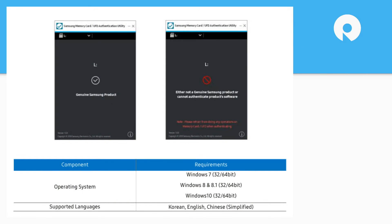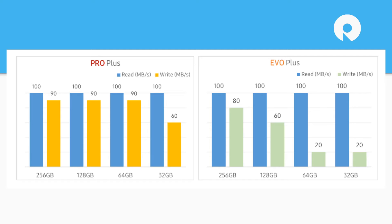Looking at other key features: depending on your online retailer, there are issues with fraudulent cards where you might not get the product you thought you were buying. You don't find this as much with M.2s or SATA devices, but for flash products it's really common — logos look a little off, capacities are different. If it says 'Shamsung' on it, probably not a good buy. Samsung has a Windows application that lets you check authenticity, which is a nice value-add if you're buying a bunch of these. On the performance profile, this reflects Samsung's specs to give you a feel — and to the earlier point about the lower-bin memory on the Evo Plus in smaller capacities, you're going to take a hit on writes.